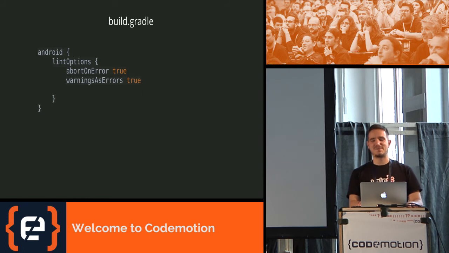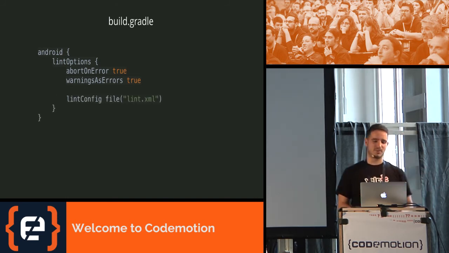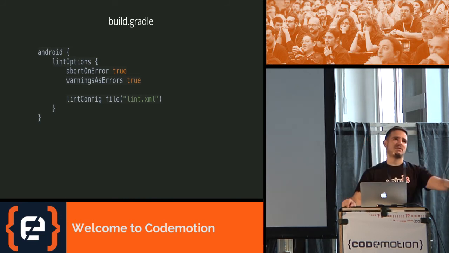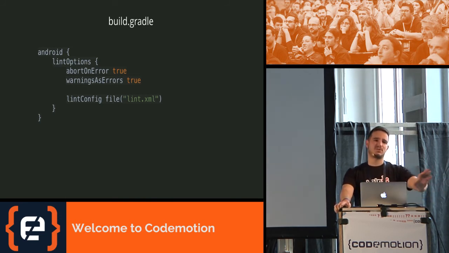That's nice, but at the same time, you maybe want to create a custom lint check, and you don't want to break the build for everyone because you're using an old button, because you introduced the button just yesterday. So you will have thousands of them. So how can you avoid this problem? First of all, you can provide a lint config file and suppress lint warnings on specific packages. So let's say on the user onboarding flows, I don't want to raise this issue because we have a bunch of buttons over there, and I'm going to take care of that in the future.